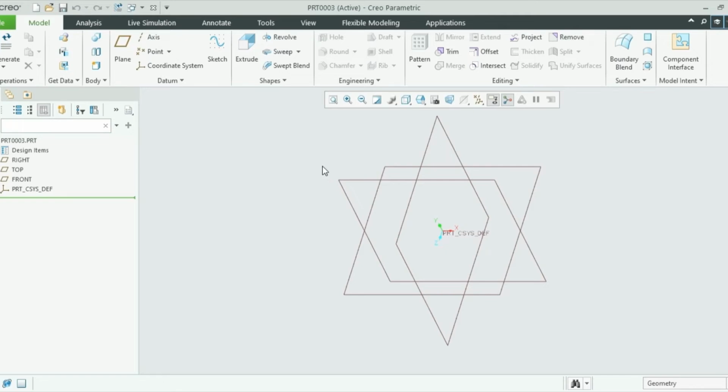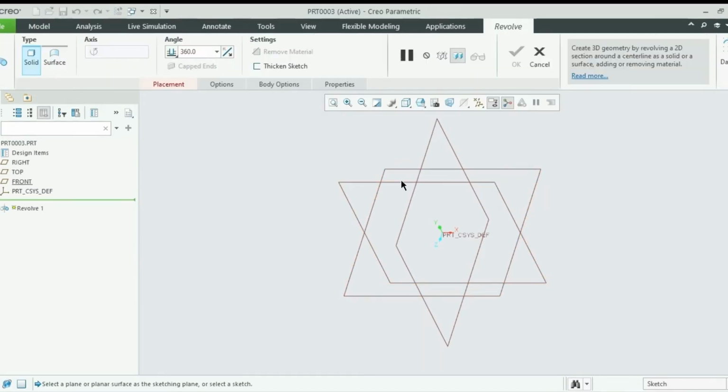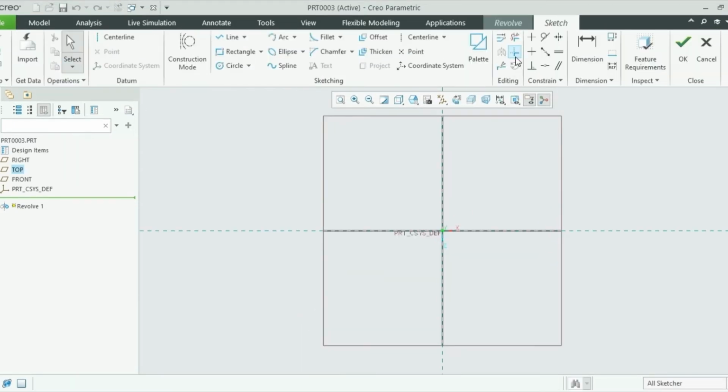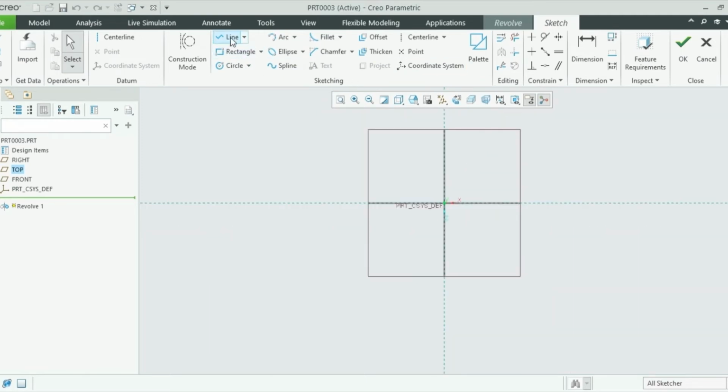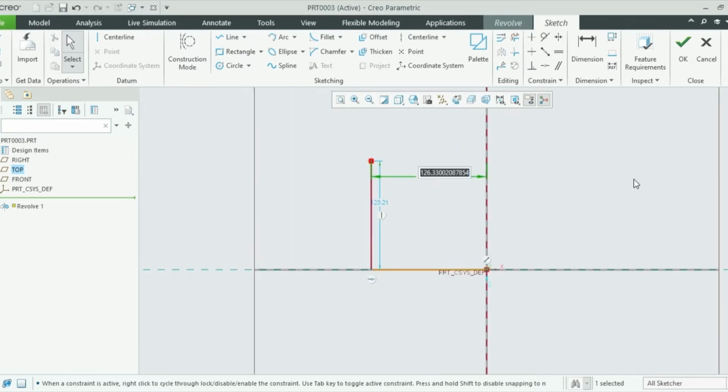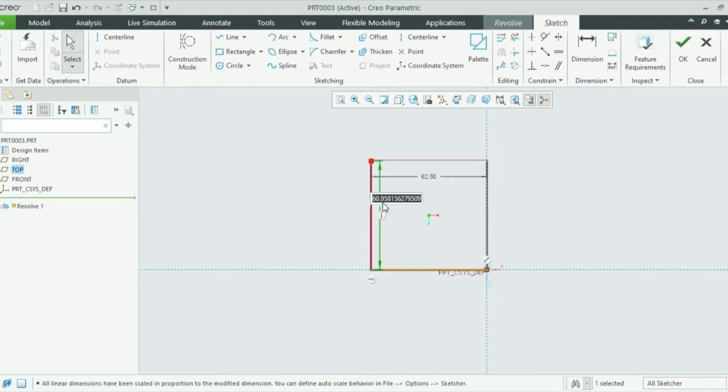So in order to develop the cap, let's start. So this is our CREO parametric 9.0 interface. So first I will go to the Revolve command. I will choose the reference plan here. So in this plan, we need to make two lines of L shape like this. Okay, so the intermediate distance I will keep 62.5 and the height I will keep 80 millimeters.